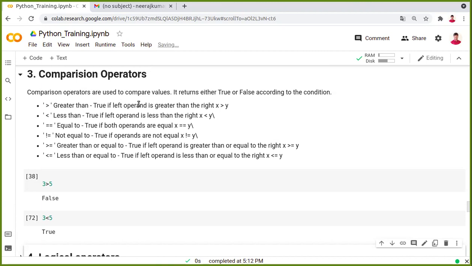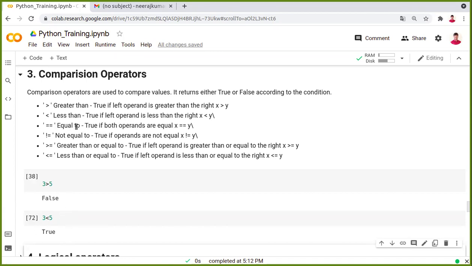Its operation is to compare the left side value: if the left side value is greater than the right side value, it returns true. And the less than operator: if the left hand variable is less than the right hand one, then it returns true, as I have shown in the examples below.